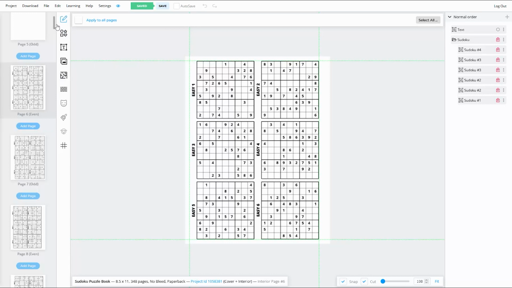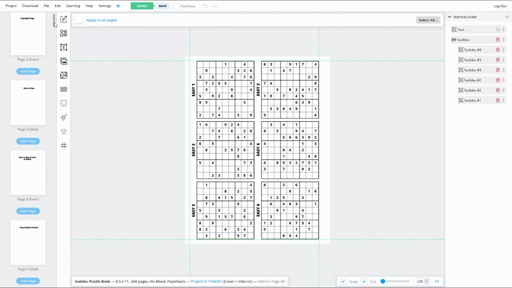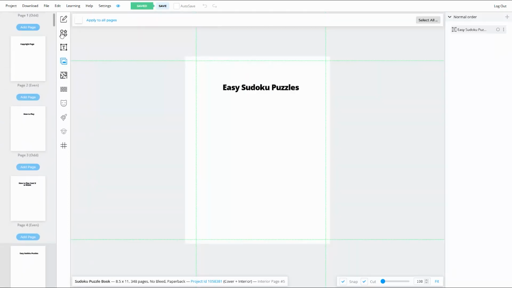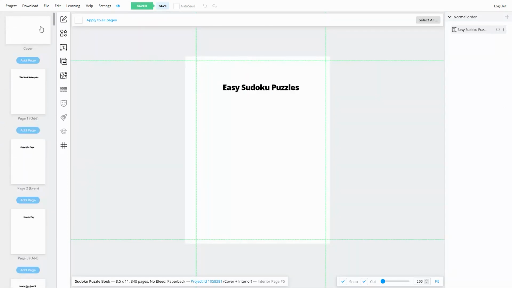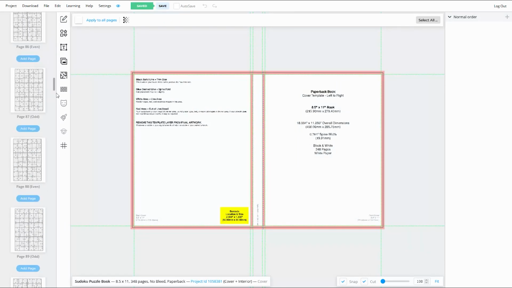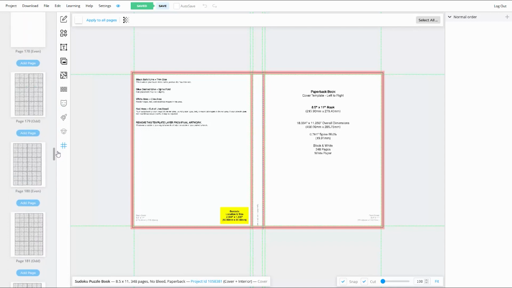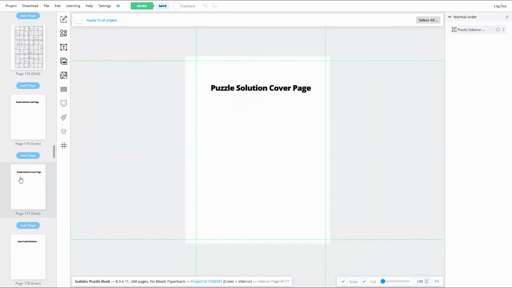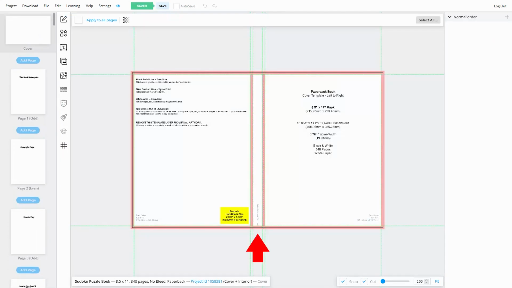Okay, so once you have all of your puzzle pages and solution pages laid out, and you've stylized your title and cover pages the way that you want them, it's time to work on your book's cover. But before we can do that, we first have to remove the puzzle solution PDF document from out of our book. If we don't, our book's spine will be the wrong width and it will throw our cover graphics off completely. So to do that, what we're going to do is clone this project.